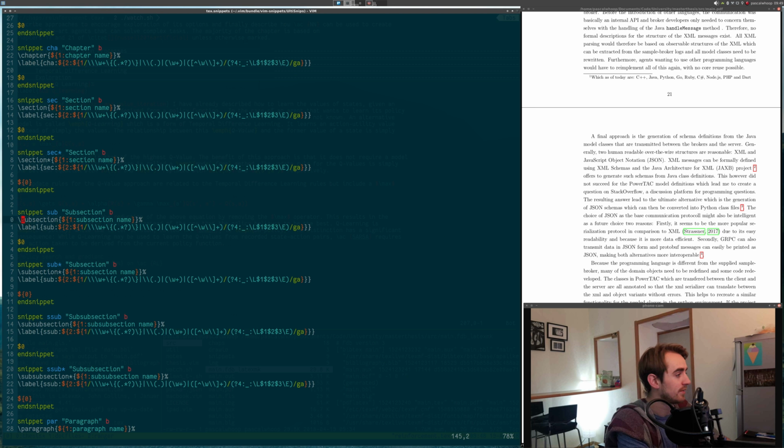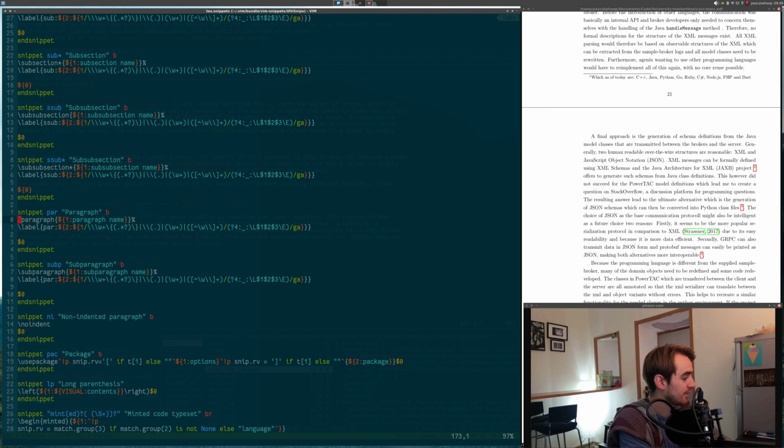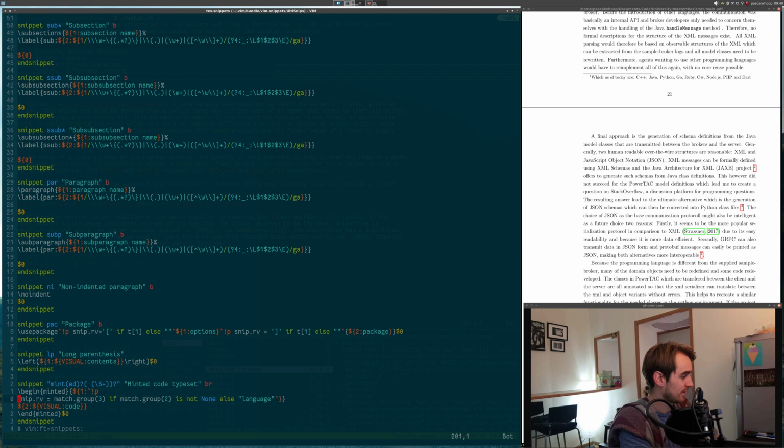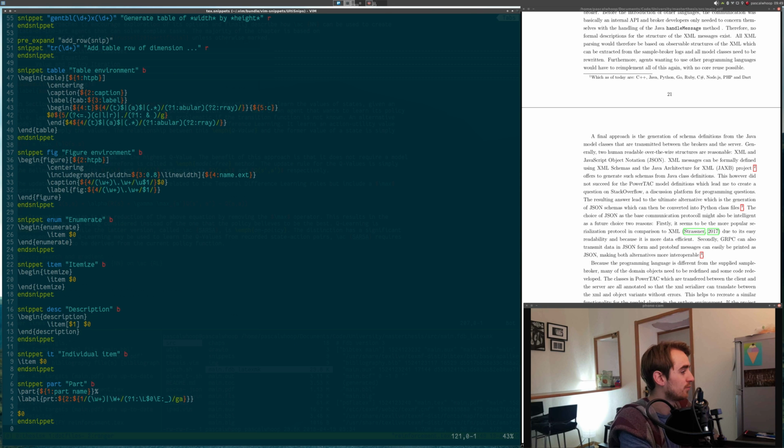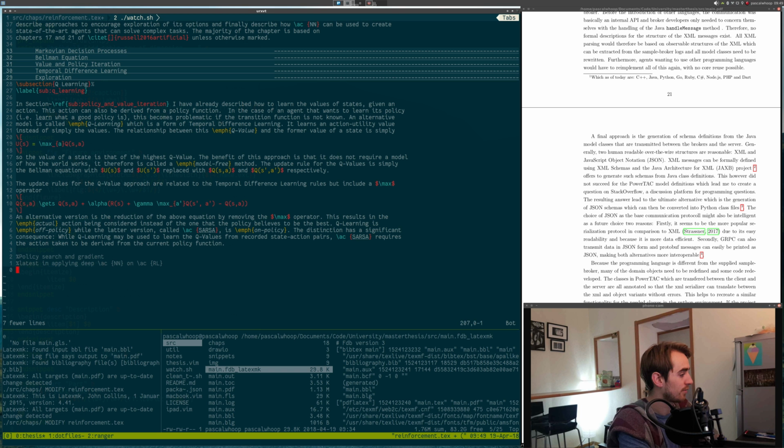And then let's see if there are some other snippets that are helpful. Paragraph, I don't really use that much. Minted code typeset, I actually should look into this again, because I learned a fair amount, and now I can use more. I do use enumerate and itemize. Let's go through those very quickly.